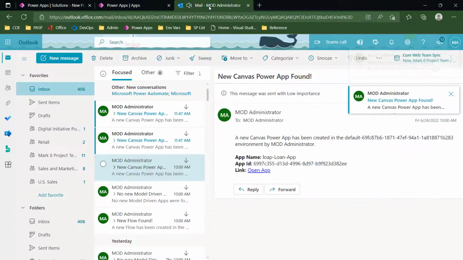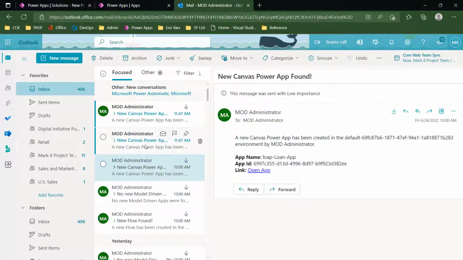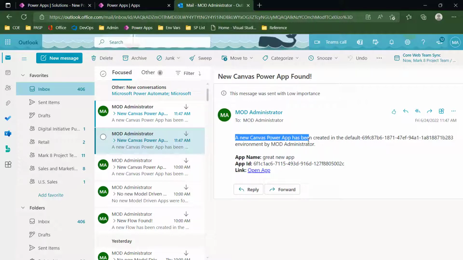So I now have a new email from that one, and we can see that it was run at 11:47 a.m. A new Canvas Power App has been created in the default environment, and there is the ID for my default environment, including its GUID, and then who created it.